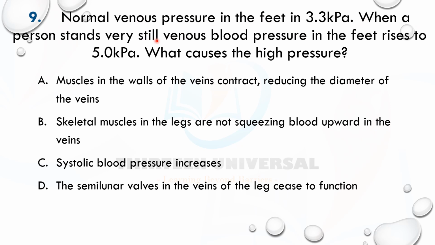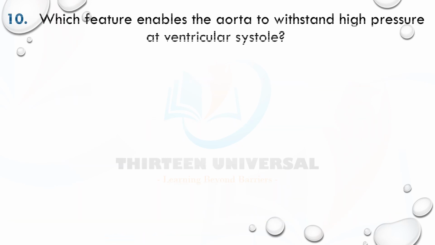It's when you start moving that your skeletal muscles start contracting, and then blood will move up towards the heart, because the skeletal muscles will squeeze the blood up. But if you're standing still, skeletal muscles are not contracting. It's moving that causes contraction. Therefore, the pressure in the legs will build up. So B is the most likely answer.